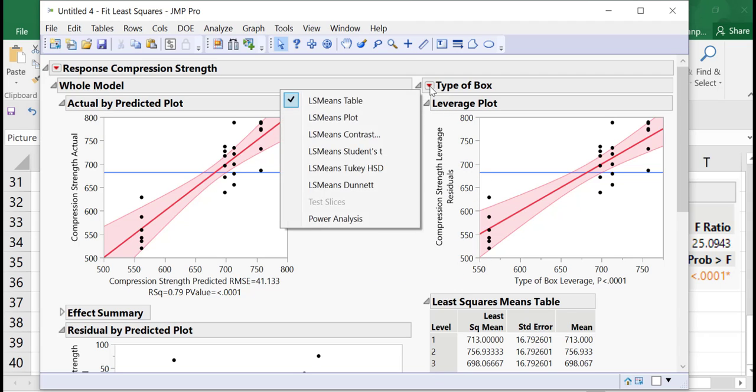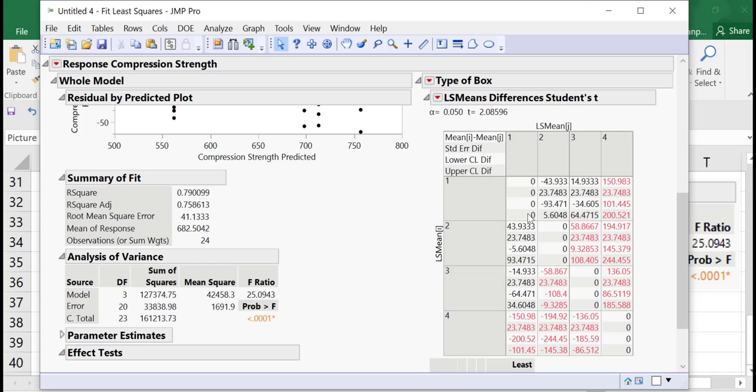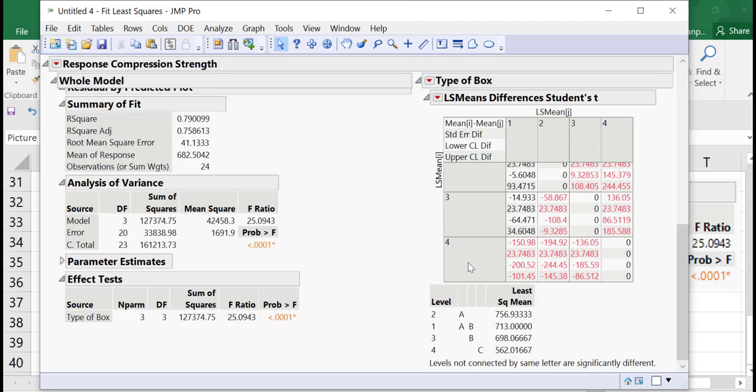If you click here, you will see one is the least square means Student's t. That's one type of test. It compares mu1 versus 2, 3, 4, and mu2 versus 1, 3, 4. After the comparison, it groups the data into different groups.